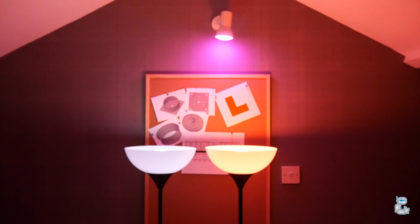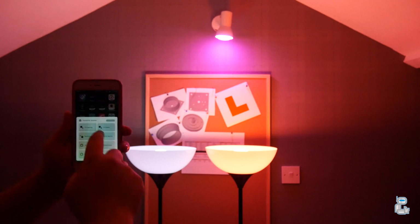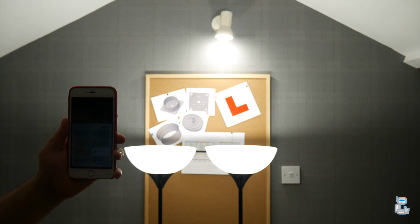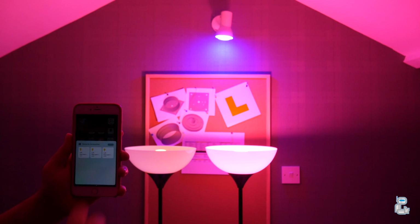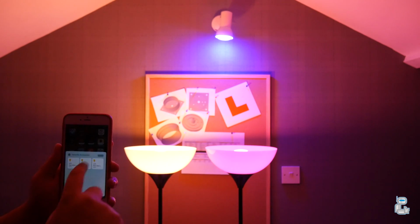Indeed, using Siri to control your lights is quite a cool feature, but now again with iOS 10 you can control your lights directly from within the control center. So if you do want to quickly set a scene that you've preset beforehand, you can quickly do that again from within the control center. Again, in the control center you do have the ability to change the brightness and the color of each individual light bulb.